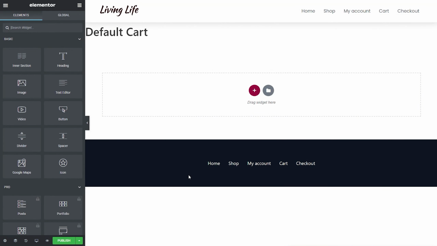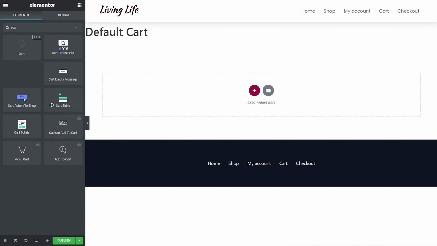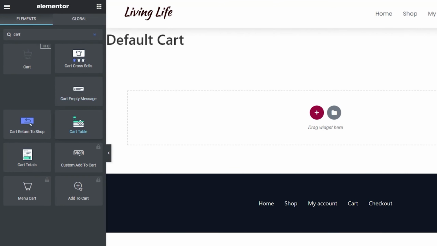Create our template, and then we can pull in the various components we want for the cart. If we start searching for cart, for example, you'll see we have a range of different options, things like your cart cross-sells, cart empty message, and so on. Now, I'm going to do this section quite quickly, but if you want to see this and the checkout page in a lot more detail, I've created a fully dedicated tutorial just to those two key pages using JetWooBuilder. I would highly recommend checking that out. I'll put a link in the description below so you can learn more about the intricacies of what you can do with this particular feature.